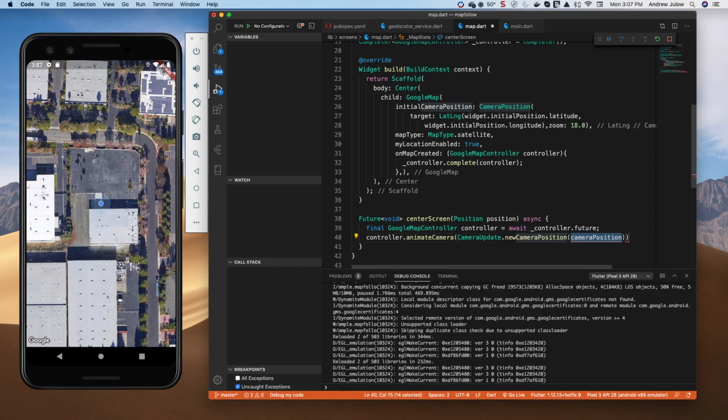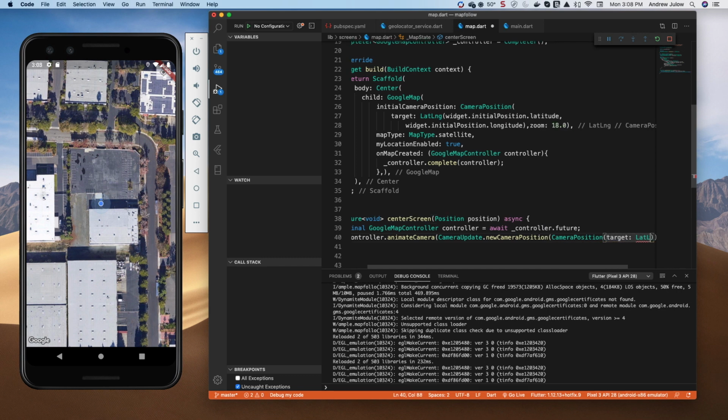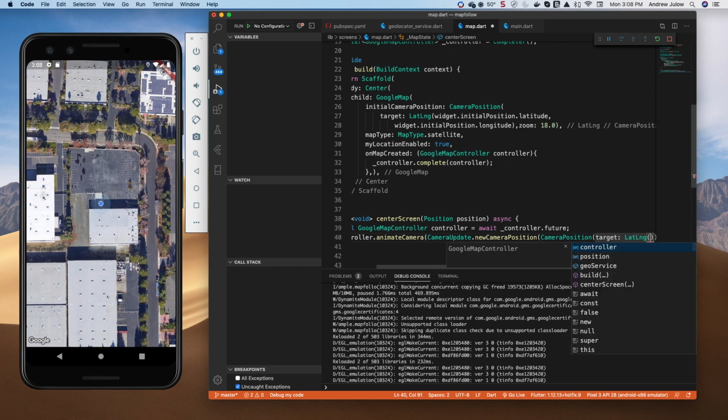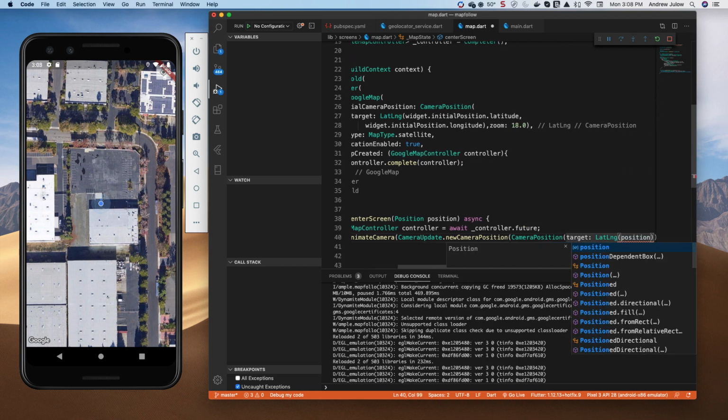New camera position. All right, so this we want to be a CameraPosition object, and we will give it a target. Let me undo that again. All right, so we'll do target there, LatLng, there we go. Position. Make sure I do this right this time.